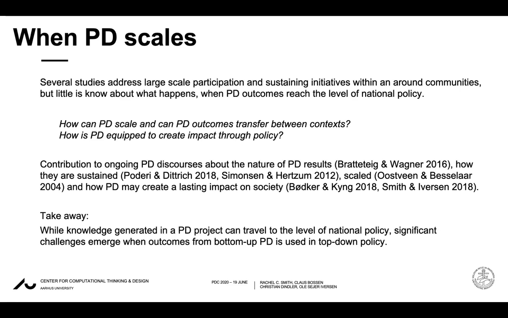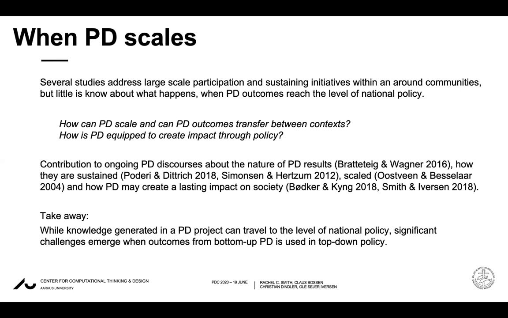So we have two general questions that we address in the paper. How can PD scale and can PD outcomes transfer between contexts? And how is PD equipped to create impact through policy? So our research contributes to ongoing PD discourses about the nature of PD results, how they are sustained, scaled, and how PD may create lasting impact on society.